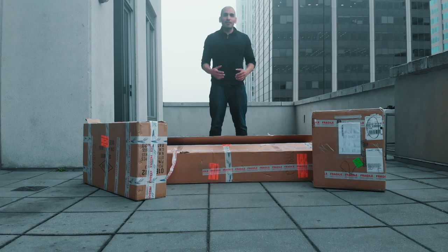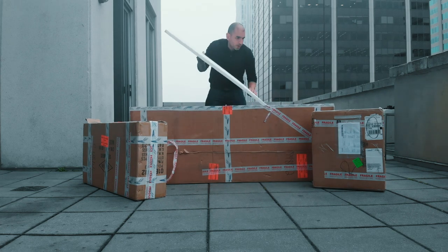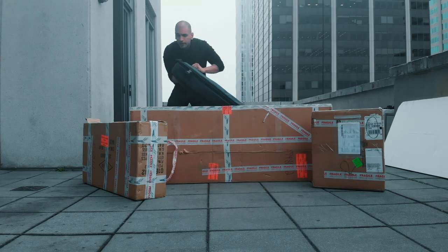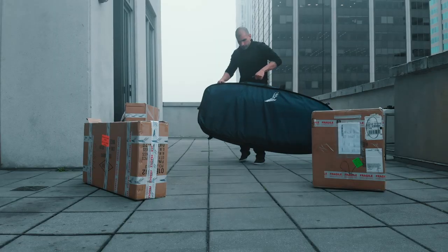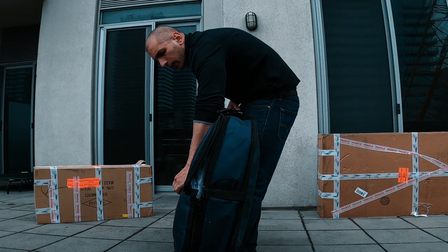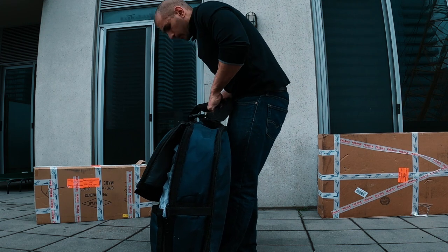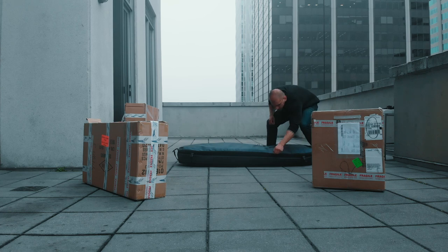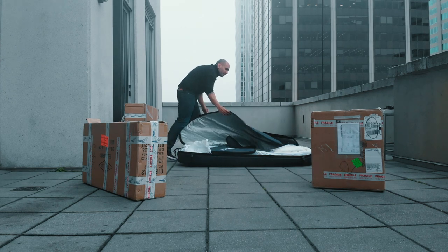I did buy it from someone in the US that I've never met before, so hopefully everything is intact. So this is the board — I bought the 5.0. We do have to make sure everything is safe, so I'll just take out the board right now and give you an overview. The packaging is actually great, and what I really love about this is you can also assemble it fully and leave it covered on the beach. There's a little hole over here, so this is where your mast will be connected. Everything is really sturdy and well put together. It's definitely a good case that you want to keep your equipment secure.